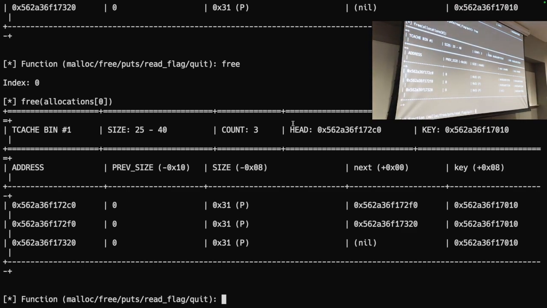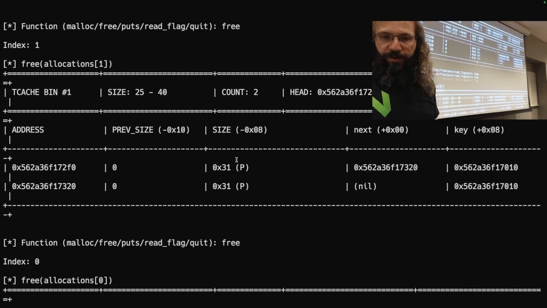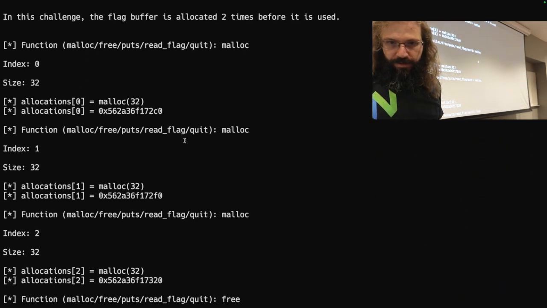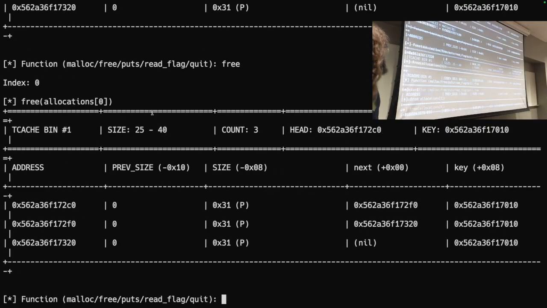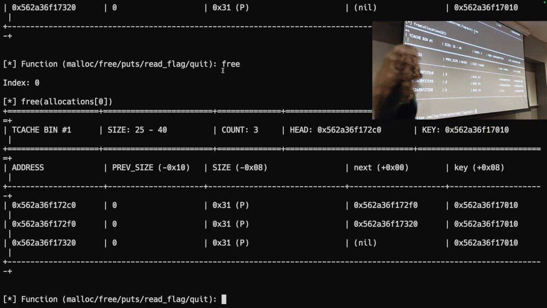Now this T cache looks a little bit different. That's why I had to choose this challenge, or a later challenge, because this allows us to build this. And I said that the help text is actually pretty solid at showing us what's going on here. So the T cache is a singly linked list. So there's a head of the list, which is going to be this location right here. This is the last thing that I freed. I freed index 0. And if we go back up here, 72C0, which is what I freed here, is at the head of the list.